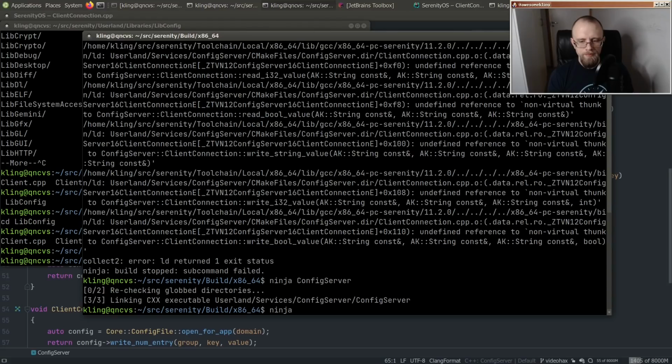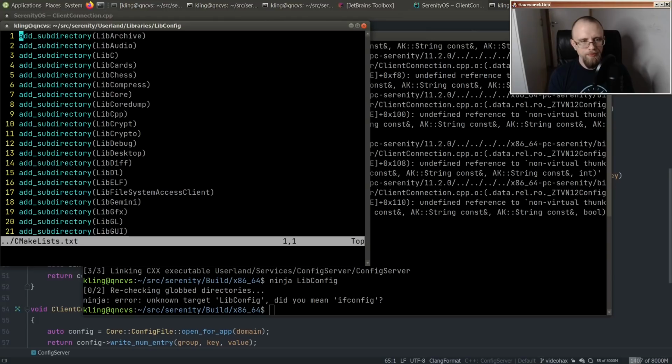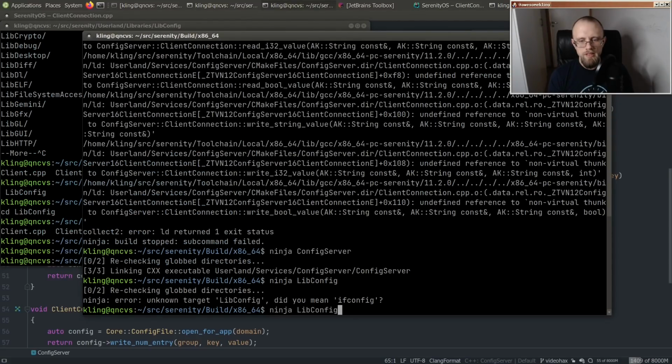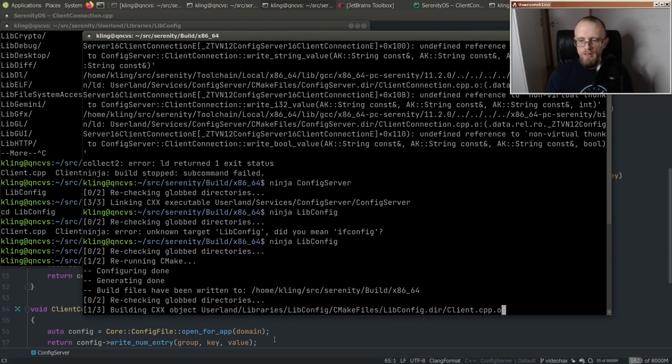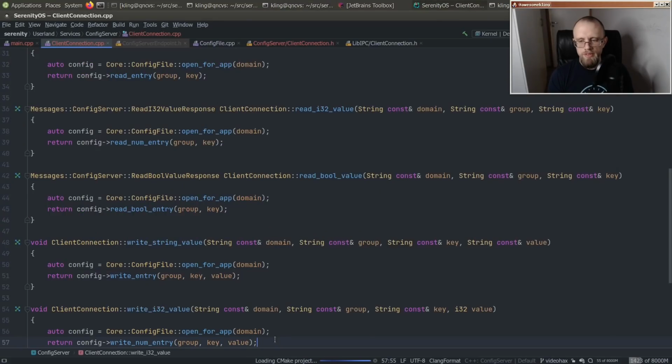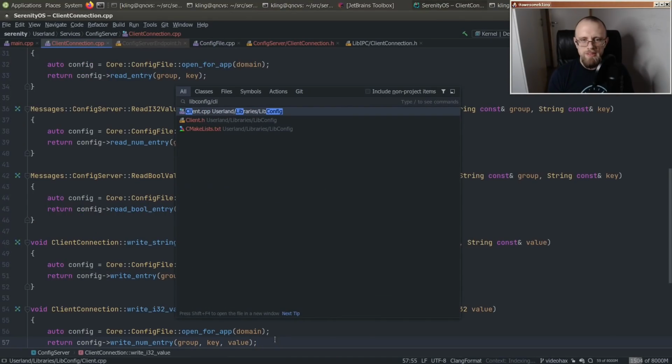Okay. Libconfig. Oh, I have to add it to here. Libconfig, alphabet, and boom. Okay, so then of course libconfig needs to be a little bit different.